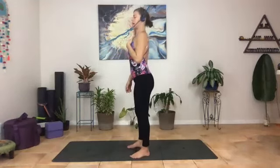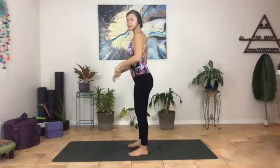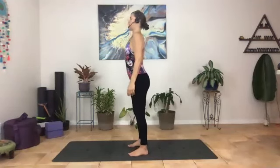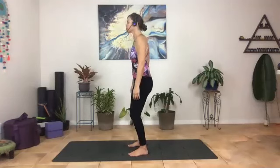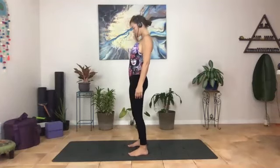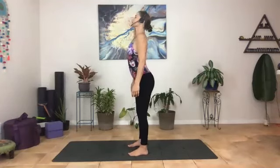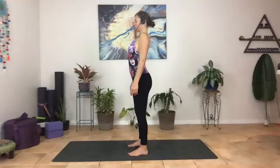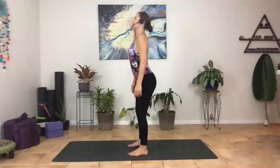Remember what we've been doing with the neck, back and forth? When we're in tabletop, we did tailbone back and forth. That's going to come into play again. That rolling wave that we did with the spine, flexion, extension. Let's try it here. And then reverse. And just kind of play with it a little bit.